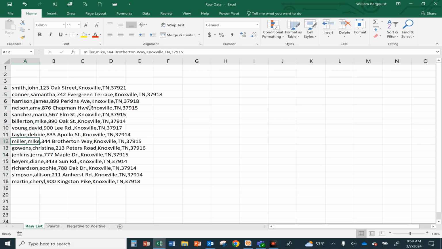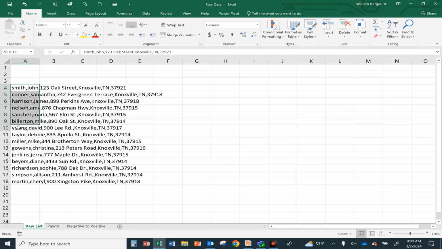Take a look at the data first. If you look, the last name, first name, they're all lowercase. I don't like that. There's commas separating the data. Whatever character you have that separates your data, we call those delimiting characters. They're usually commas and semicolons and colons and spaces and tab stops. So we have commas that's pretty much separating our data here.